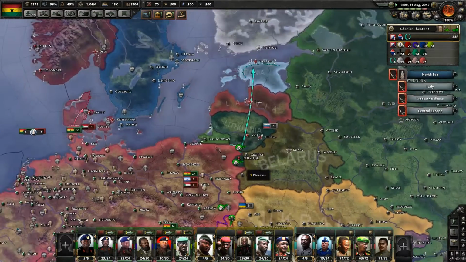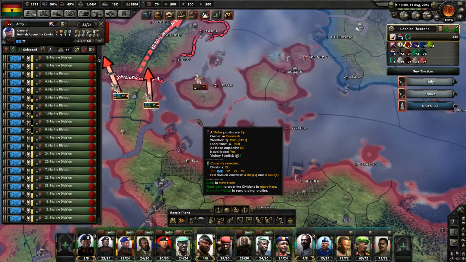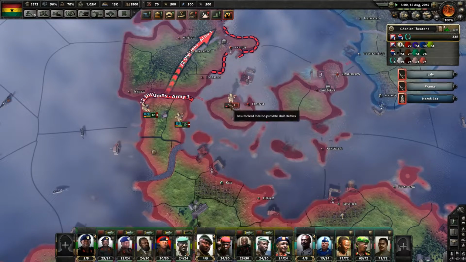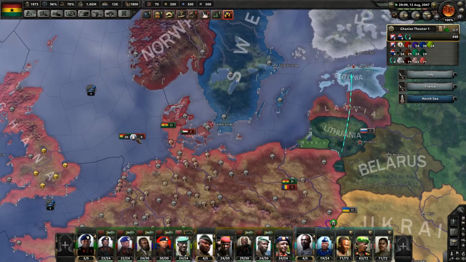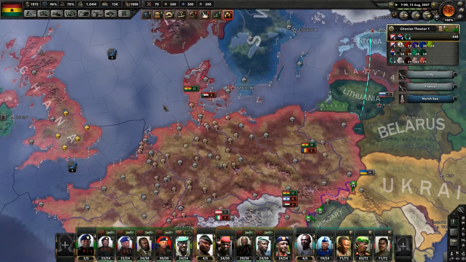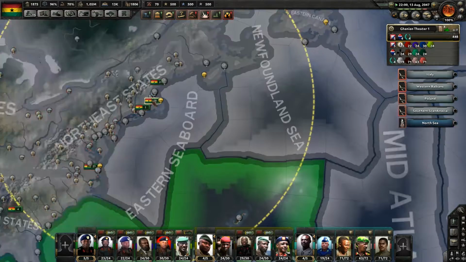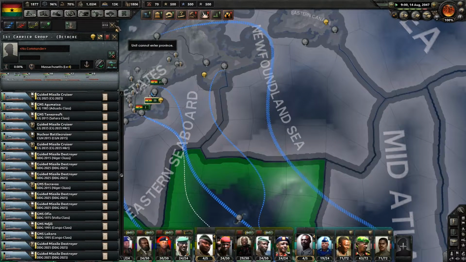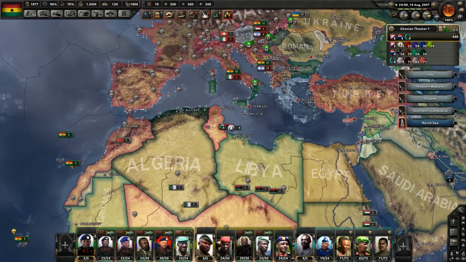All right, Croatia's down. Oh yeah, and we're marching through Denmark here. So... Who are you? We did have a lot of naval battles here, and in fact a large portion of this fleet's actually back in Boston for repairs. Let's see, they're over here. But they should get all fixed up and then be back in the fight eventually. If needed, which probably will.